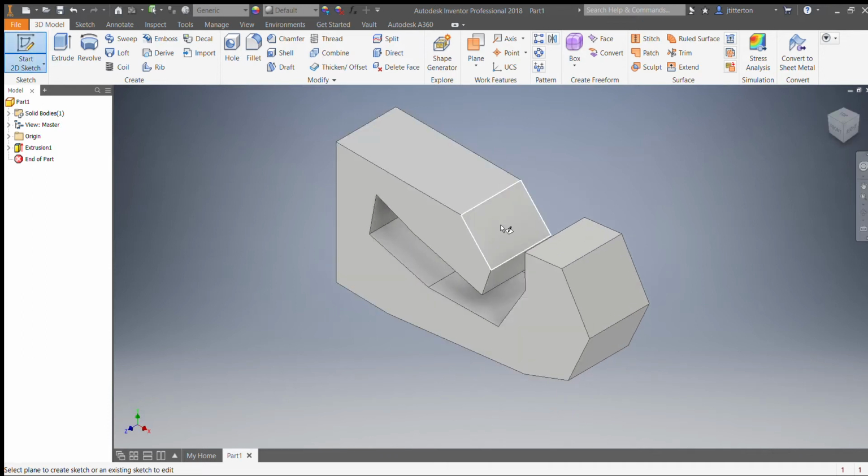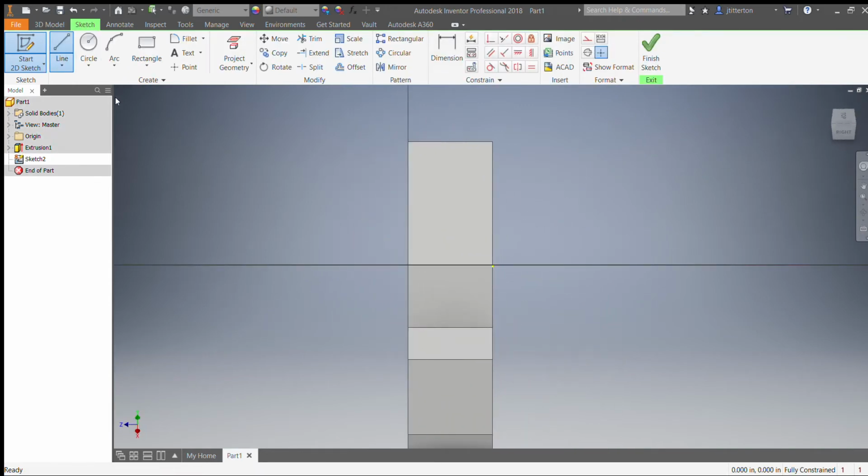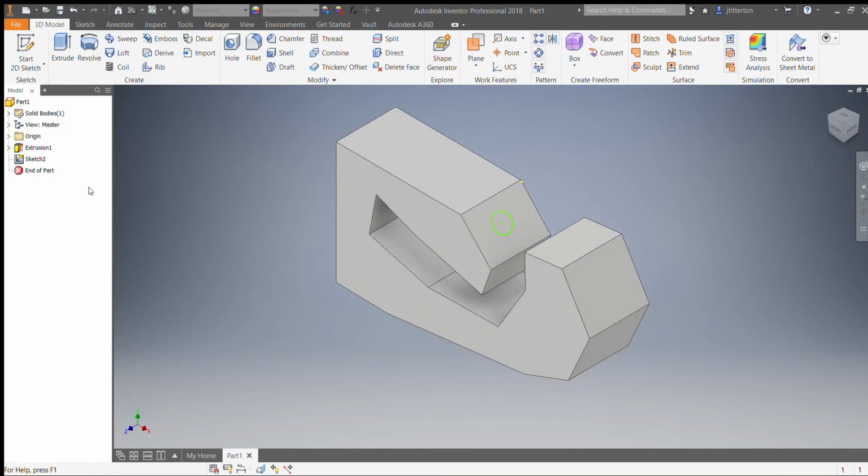Now I've got this. I can do whatever I want. I can start a sketch on a surface. I can put a circle on there. I can finish the sketch, and then I can extrude the circle. And that'll extrude it out. I could also cut it and extrude it in until it's go all. I want to cut everything. It's going to cut a hole through everything.